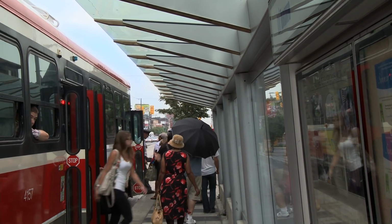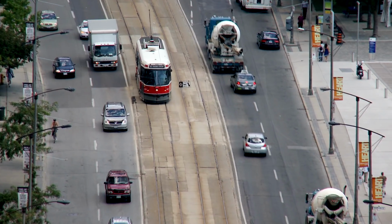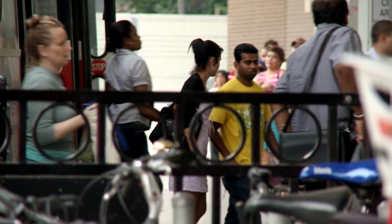We have a lot of trades here under one roof, and the things we create, the things we do is just incredible. And it is a great privilege when you're out on the street to see the cars that you work on, to know that they're picking up passengers and they're running. I can see my work every day. It just makes me feel good. It really does. That's what I enjoy in my job, is to know that what I do is benefiting the public.